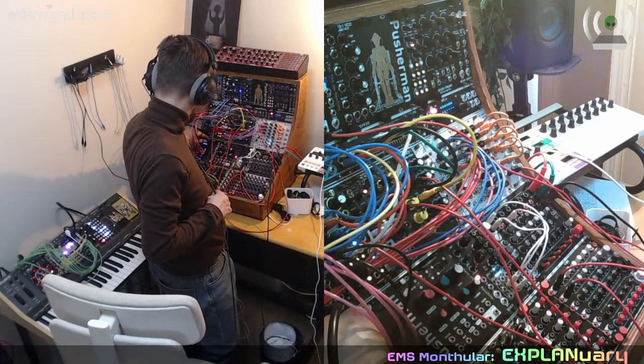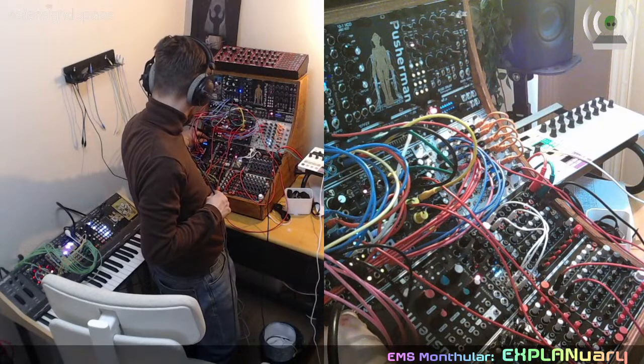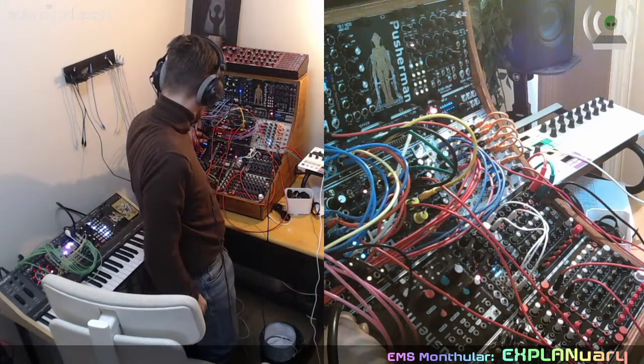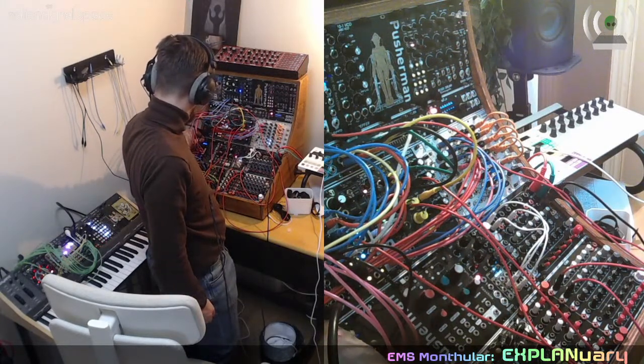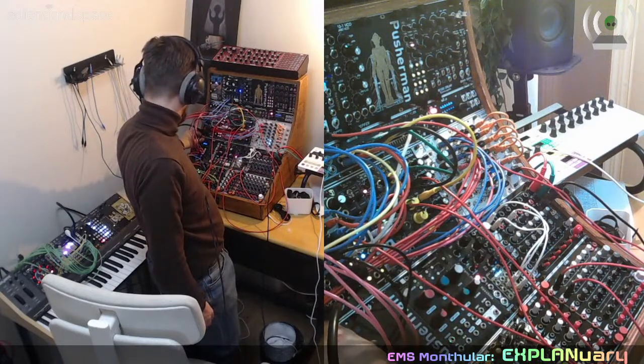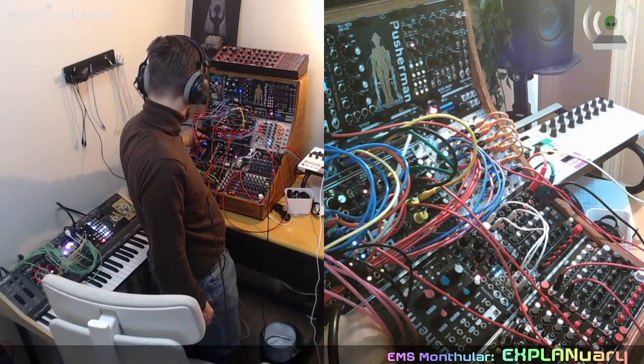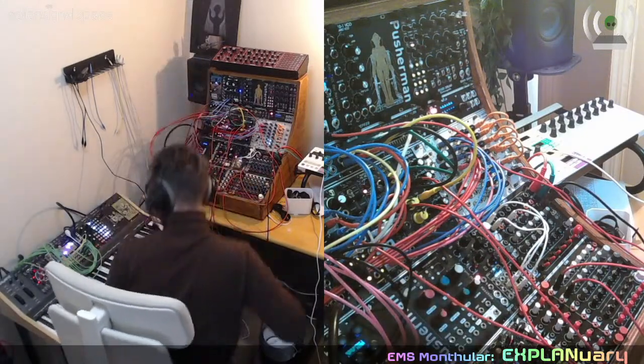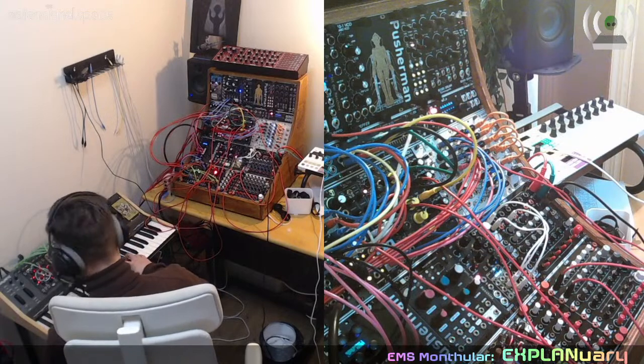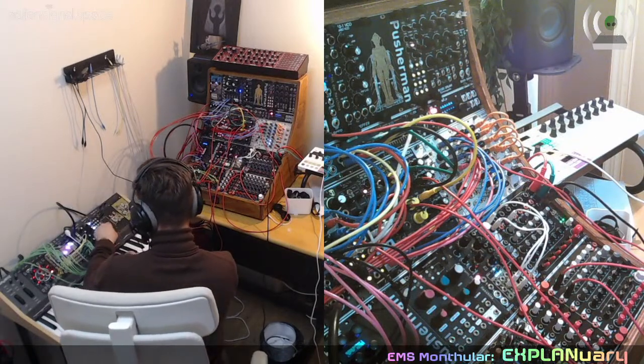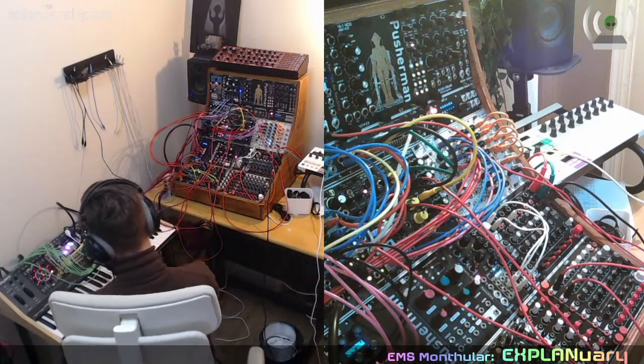The thing about the harmonic oscillator, additive oscillation, is that I'm not sure how well it's going to work low pass filtered, because it's kind of East Coast meets West Coast then. We'll see. Yeah, that sounds better.